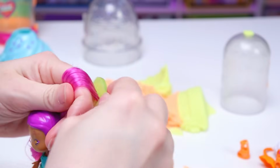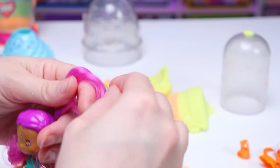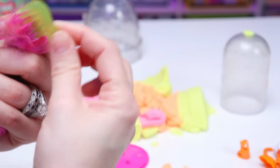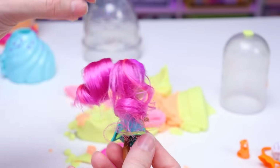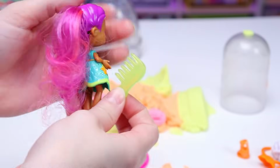So that's pretty cool. And now that I found the comb, I am very carefully using my finger as a guide, going to work my way through her hair. Oh, there's a big old chunk of knot in the back here. Ugh, think she's gonna need a trim. So that's the left side done. It looks pretty fabulous. So let's move on to the other side because honestly, it's looking pretty thin and terrible.